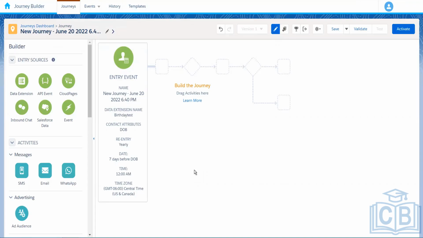Marketing does not consider that year, because it is a yearly frequency. It only considers the day and month, because that is something which is going to repeat every year. Year is not going to repeat every year, right? Day and month are considered whenever a contact enters the journey.